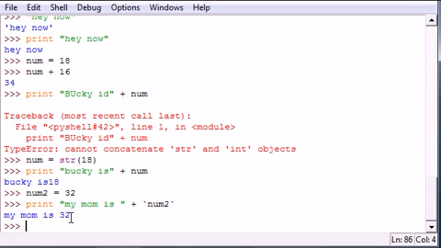And again, this is useful because if you don't, it's going to try to treat this as a number and this is a bunch of letters, and it's going to try to treat the plus as a math operator, and you can't add numbers to letters. It just doesn't make sense.